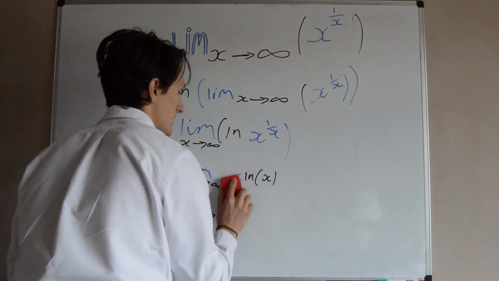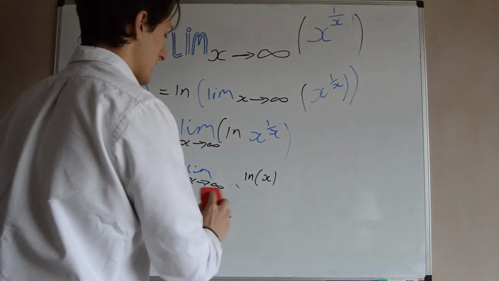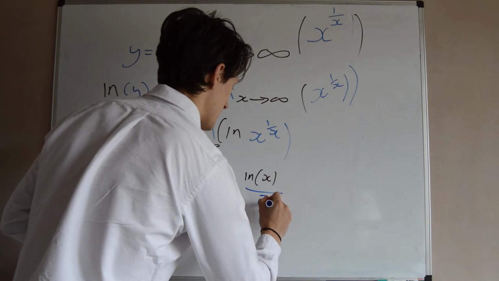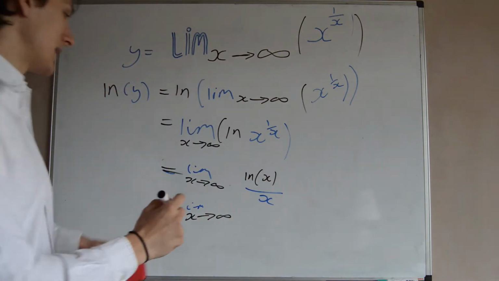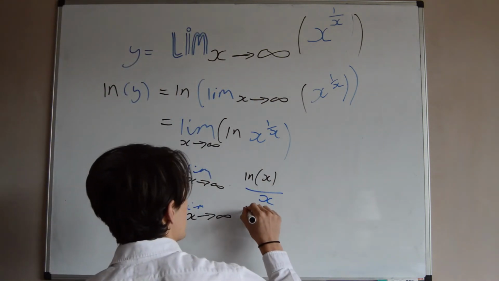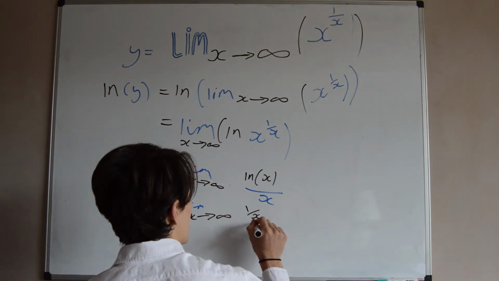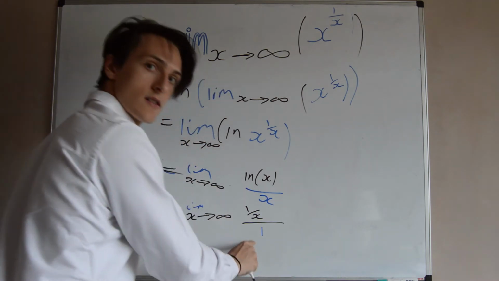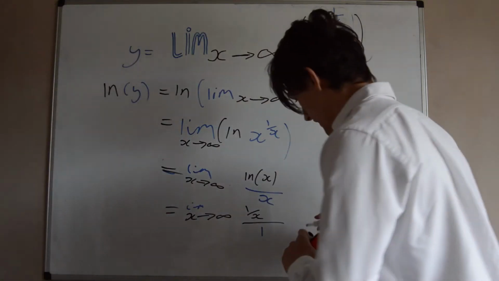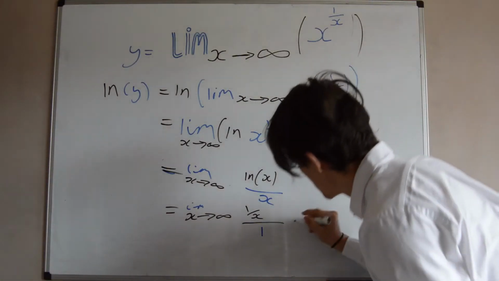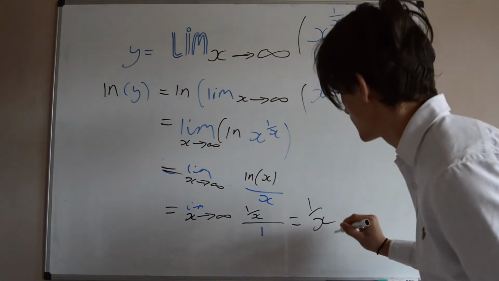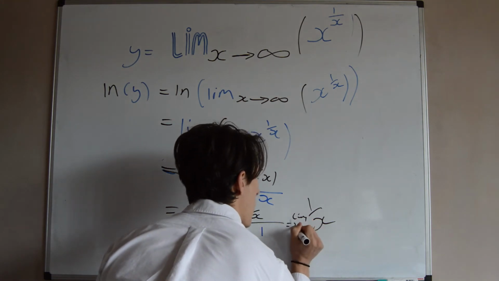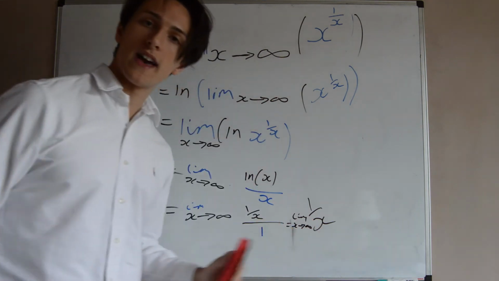So if I just rewrite this a bit neater, it was 1 over x, because I brought that power down, but I'm just going to write that as natural log of x divided by x instead. But this limit, by L'Hopital's rule, is the same as the derivative of the top thing divided by the derivative of the bottom thing. Well, divided by 1 doesn't do anything, so this is equal to 1 over x. Oops, sorry, this is equal to the limit as x goes to infinity of 1 over x.